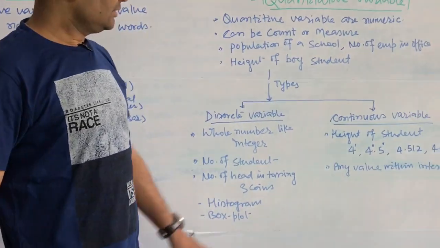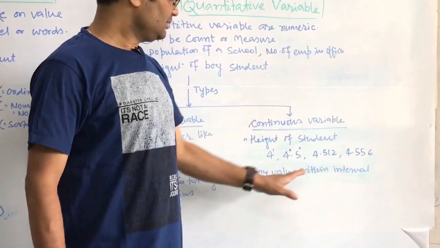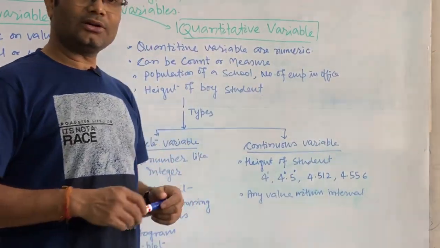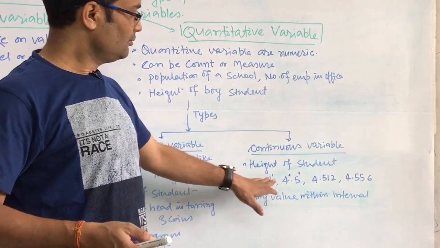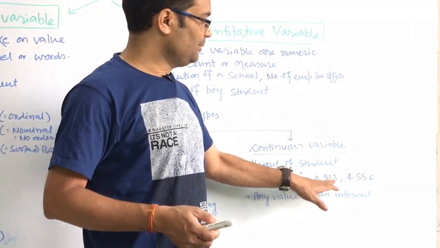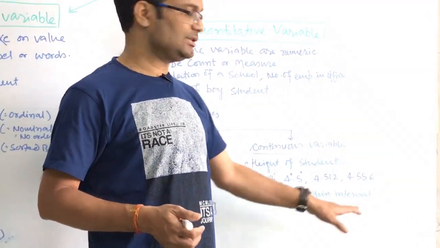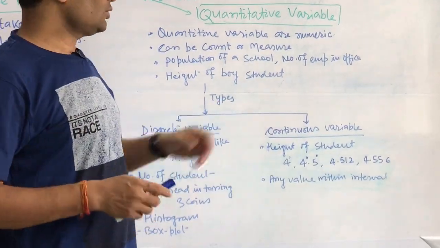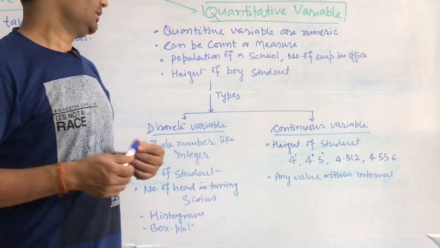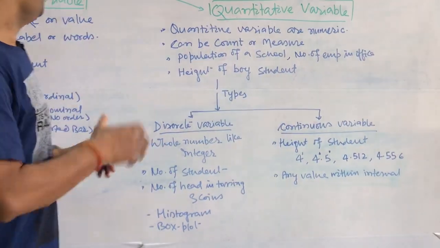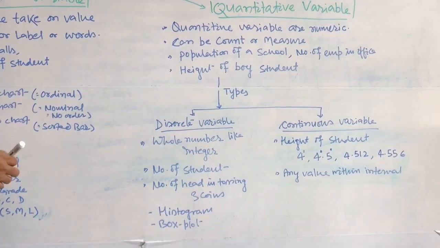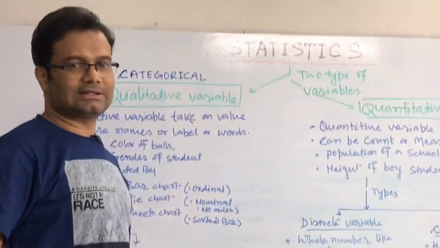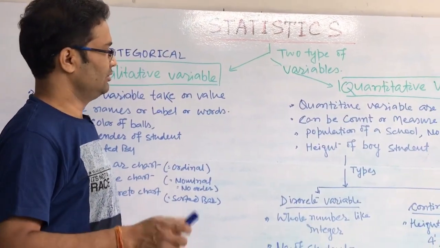Generally, we use that. The continuous variables, height of a student. Height of a student could be 4 feet, 4.5, 4.512, 4.556. Means between the two intervals, any number could be possible. That is called continuous variable. Please keep in mind all this kind of things that we are going to use extensively in down the videos.